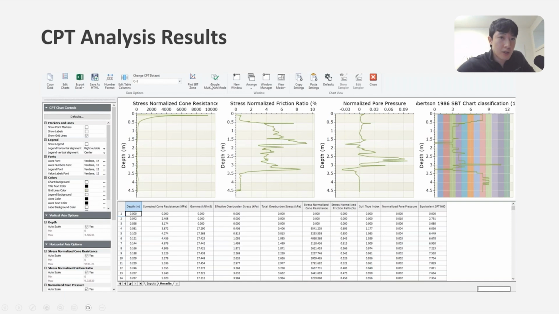And you can also use what's called a total model chart mode that allows you to plot multiple CPTs on the same graph. So you get a general sense of how your CPT is distributed with respect to the other CPTs. And of course, all of these results can be exported to Excel as well. So in case you are interested in looking at more details for each of these correlations, you can do so using the export to Excel feature.